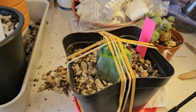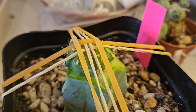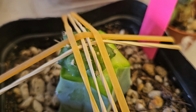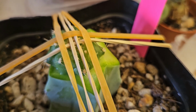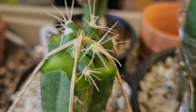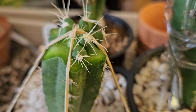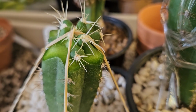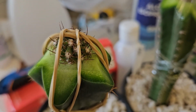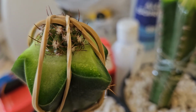So there we have it. I'm not very happy with how these have gone, to be honest. The task of getting rubber bands on to try and hold them down is always a bit fraught with problems. This one I think is okay. This one, a little chunk fell out of the side of the top of the scion, so maybe I didn't cut it very well, but I think it's probably going to be okay. And we have overlapping rings for the vascular bundles, so I think we're going to be okay. And likewise this one, it's on. I had problems with it sliding off, and had to sort of reattach it.